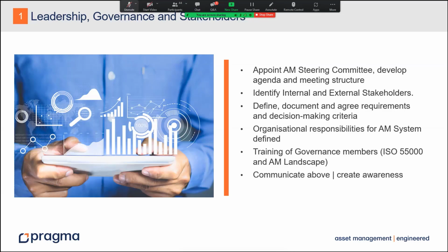And strangely enough, you can go into quite a lot of organizations and even departments that have been around for ages, and if you ask for a stakeholder register, you'll really struggle to find one. So that I think is incredibly important as well when it comes to leadership and governance.